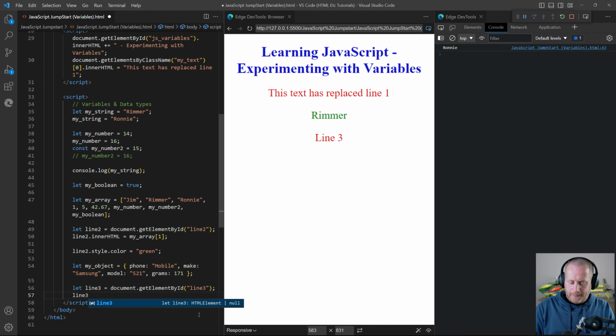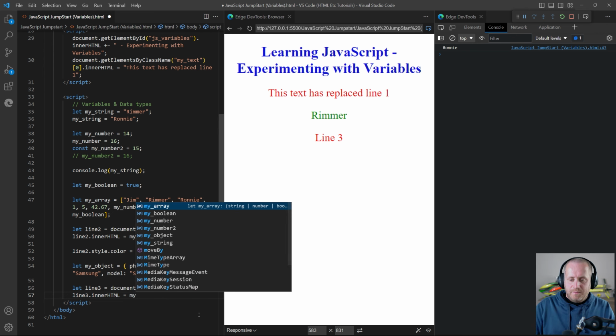Line 3 dot innerHTML, and it's important to point out at this stage that we don't access the values of an object in the same way that we do for arrays. Instead, for objects we access the values by, there's a few different ways actually, but the one that I'm going to show you first is by specifying the property name, because the property name is associated with the value.